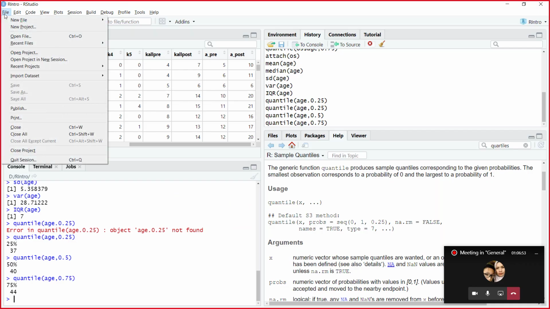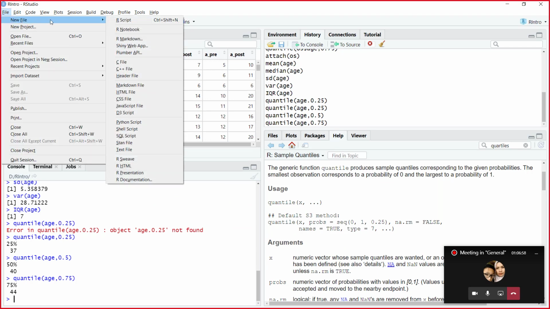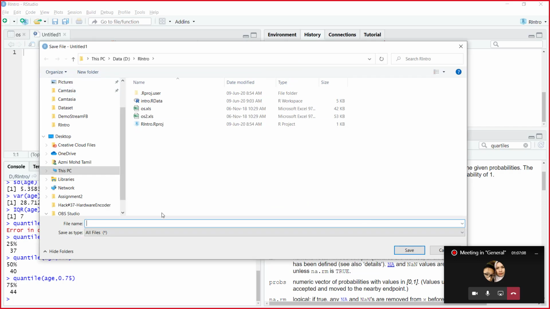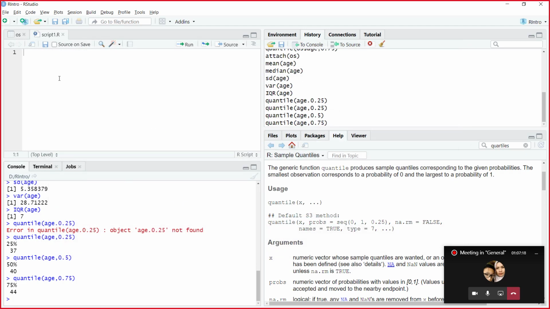File, new file, R script. You can save the file. Okay, what is the name of your file? Script 1. Save. Okay, so the name of the file is script 1.